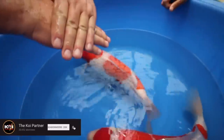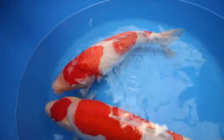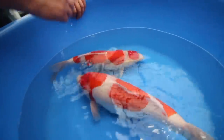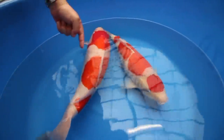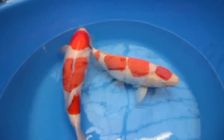Can you explain Sashi for people? Sashi is red scale covered with a white scale. So when every scale starts, it has the red, right? And then on the top, it's the white. If the red goes too deep and is buried beneath the white, it's the Sashi. So you want one scale deep, maybe one and a half. You don't want two, three scales deep, because then it could potentially come up and interfere with the sharpness. And you want it to be even everywhere. Sure. Okay. You good? Yeah, fine.